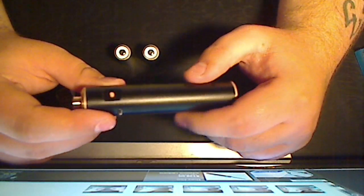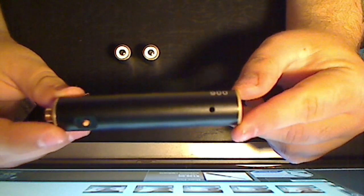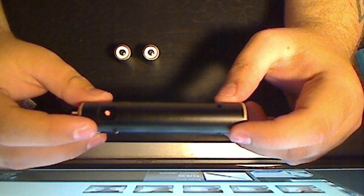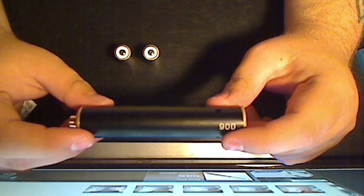Let's start off with, this is the second generation of the Buzz. The original Buzz came out, I think it was last June or July, and I reviewed that as well. And this is the upgrade version. This is the next generation.